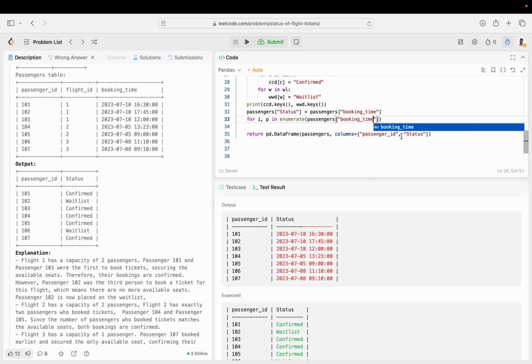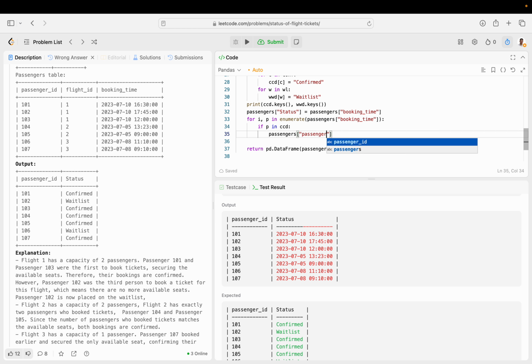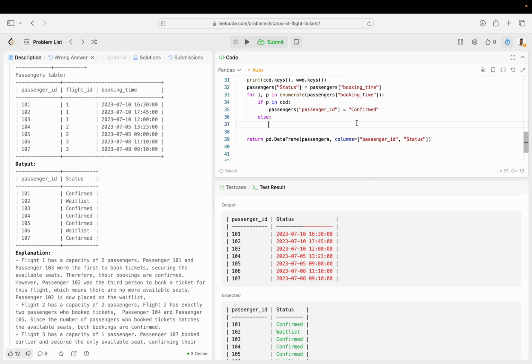Booking time, and let's say if P is inside of CCD, then passenger ID is equal to confirmed, else let's just set this to waitlist, and that's supposed to be the status.